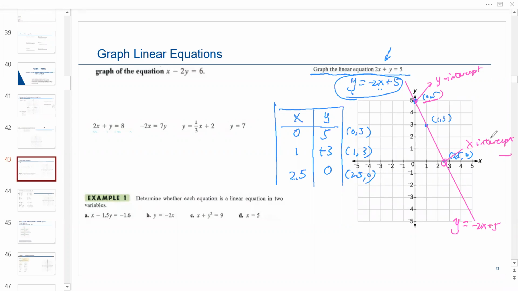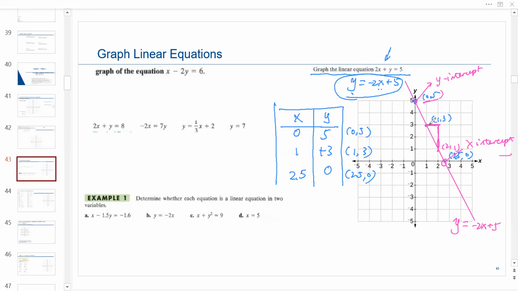Say, all right, so what's the slope? What's the slope? Slope, what are we talking about? What we're talking about is when x increases 1 unit. Suppose from here, when x increases 1 unit, actually move 1 unit to the right, right? X increasing from 1 to 2. What is y happening? Y from here is 3, right? (1, 3) goes to what? Goes to 2, 1. Actually, y decreases 2 units.